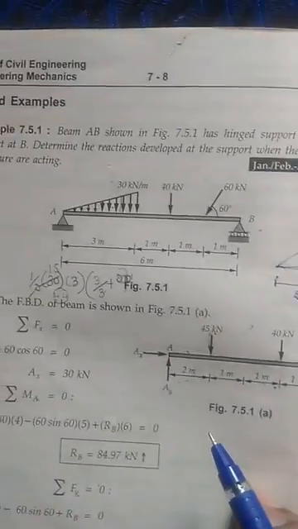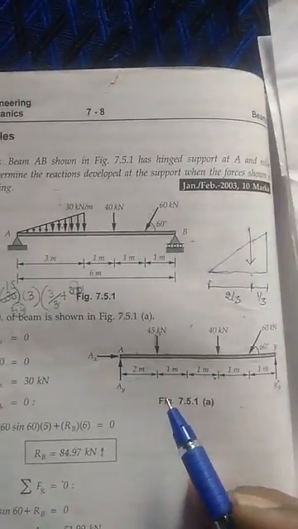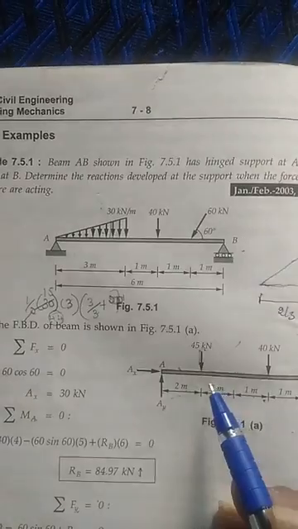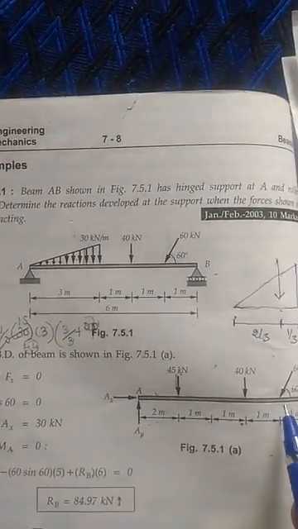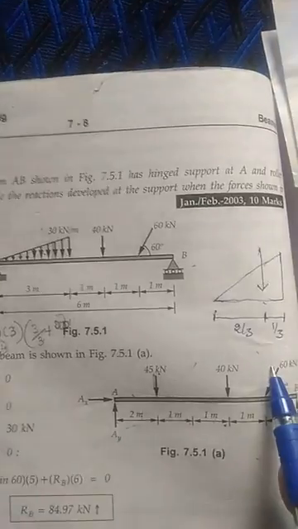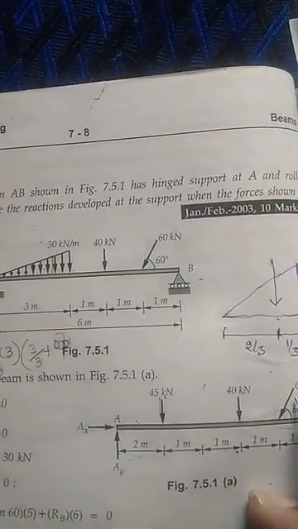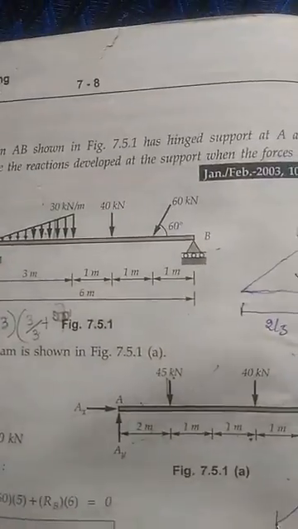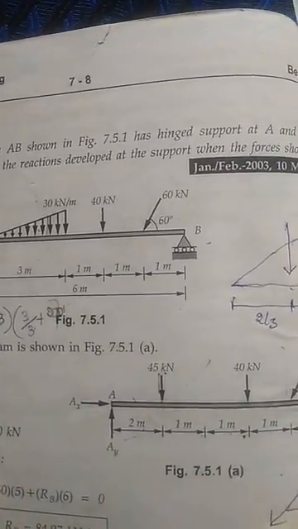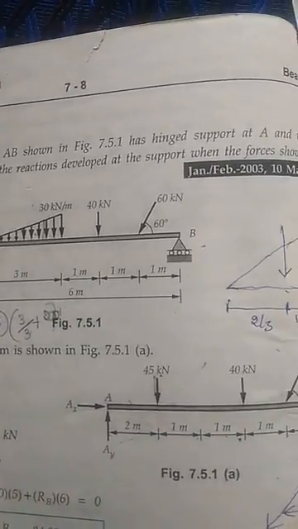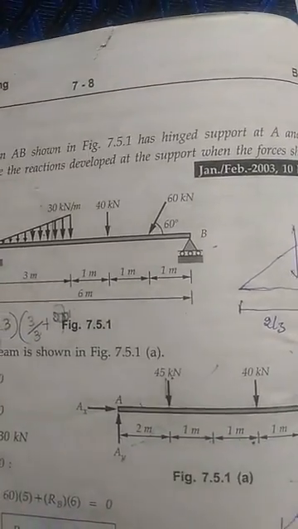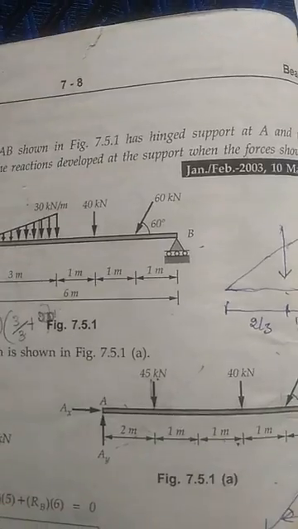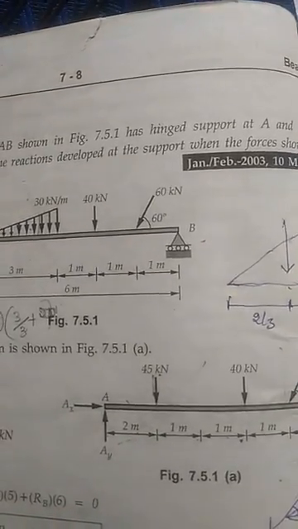So first, in order to find this, see here, there is only AX as one horizontal force. There are no vertical forces and no other horizontal forces, but there is an inclined force. If you resolve this, two forces will be there. One is the vertical force, with theta at 60 degrees here. So this is 60 cos 60 degree, this is 60 sin 60 degree.